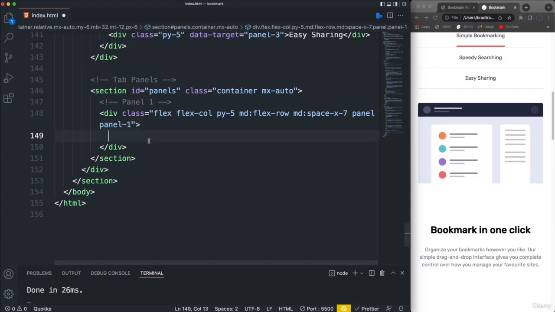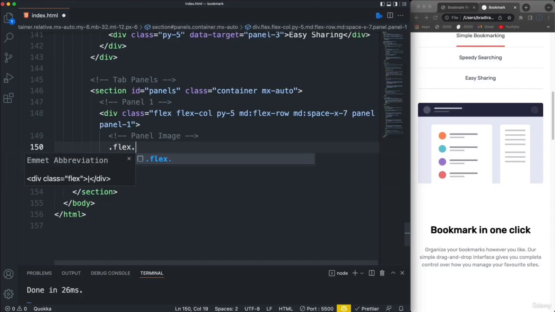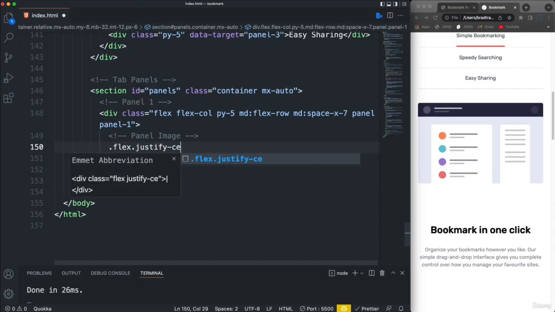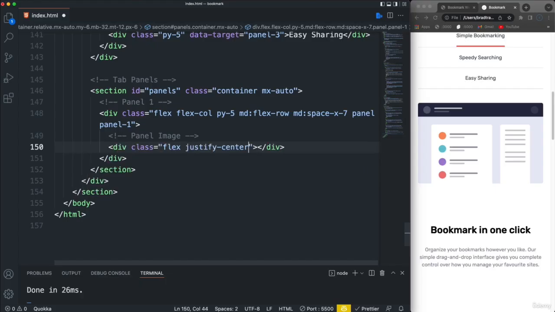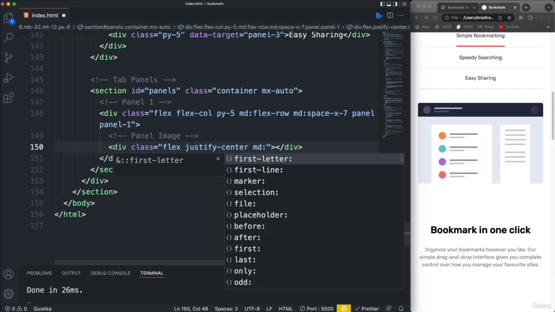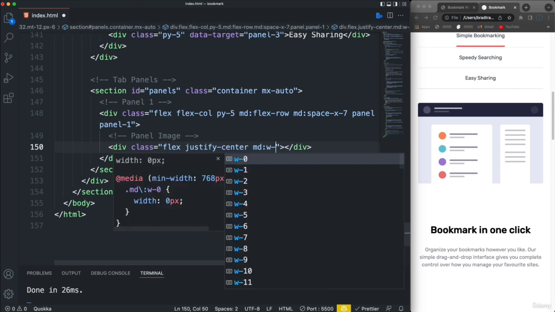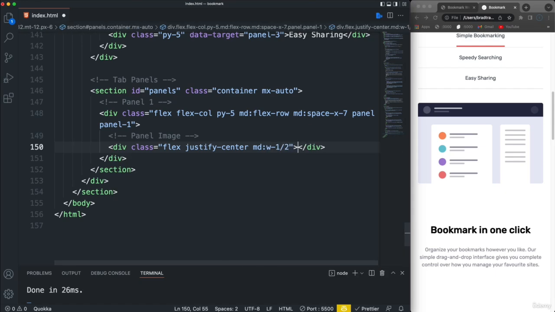So now let's go within panel 1, and we have the, let's say, panel image. So for that, we're going to wrap this in flex and justify center. And then on medium screens, we want it to take up 1/2, so width-1/2.